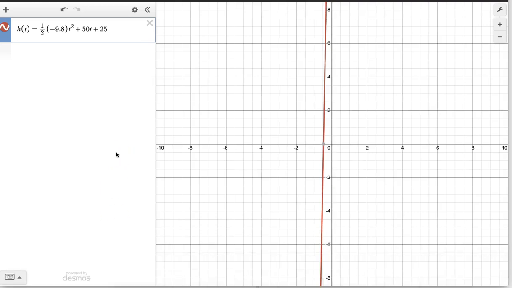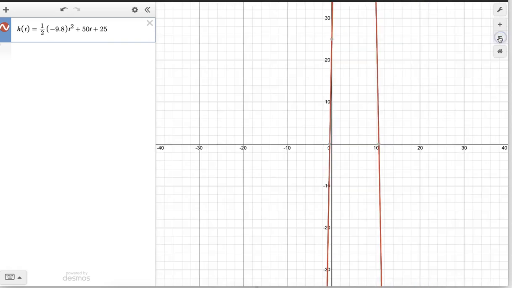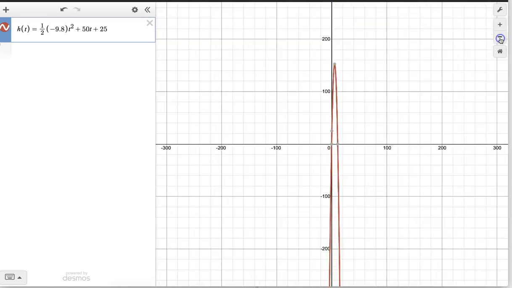All right. We see our graph, or at least parts of it. This might not be showing all of the important parts in this graph. So we're going to zoom out and just see if we find anything else that we should include in our graph. Because right now it just looks like a line. I'm going to zoom out. Oh, so we're seeing the other half of something here. We'll zoom out some more. And now we can see that we have a parabola.